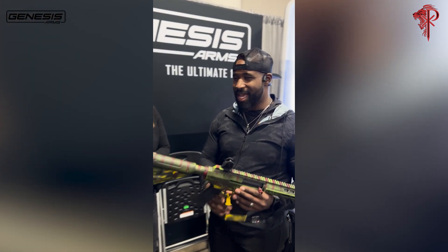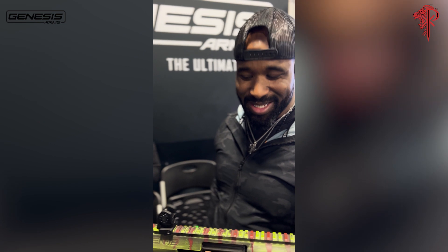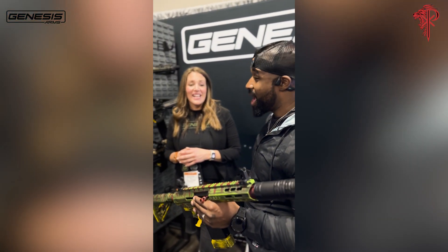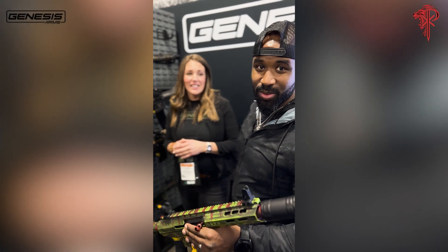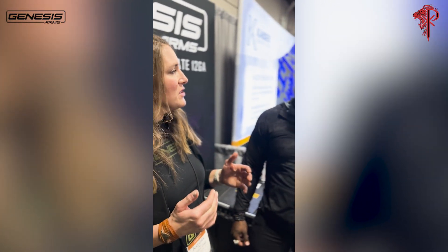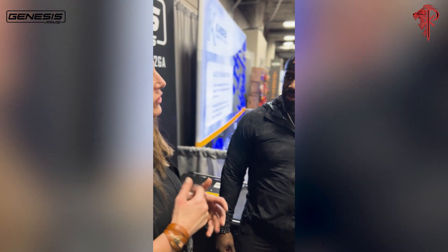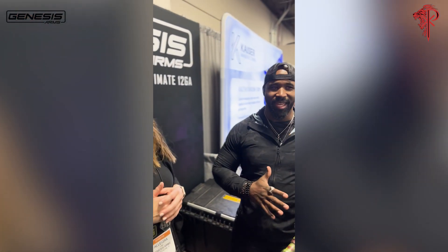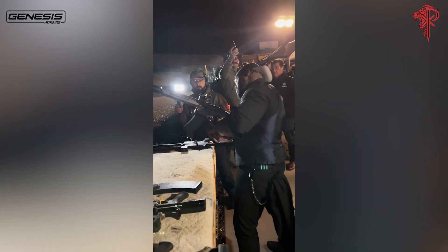This is real mad scientists. What they've pulled off here is kind of supernatural — the amount of things that are going right with this thing. And for those of you worried about reliability, can you estimate how many rounds you guys ran through these things? Well, we did 10,000 rounds and we had three stovepipes. 10,000 rounds, three stovepipes — everyone at the SHOT Show sitting there shooting it.